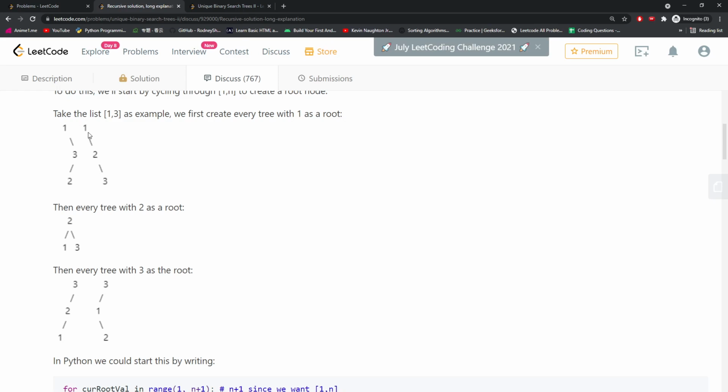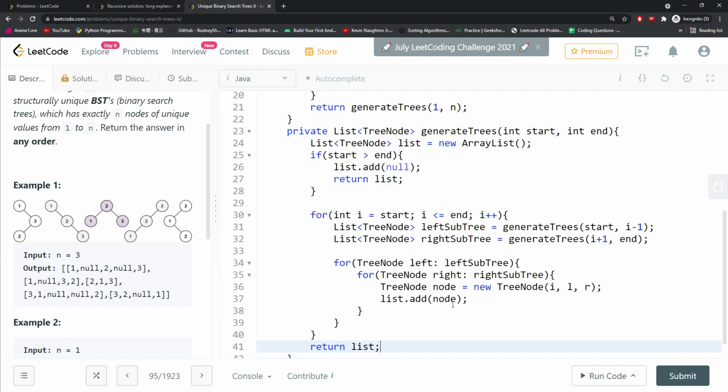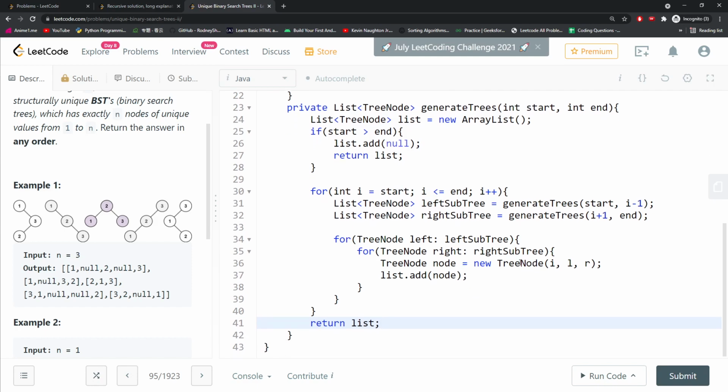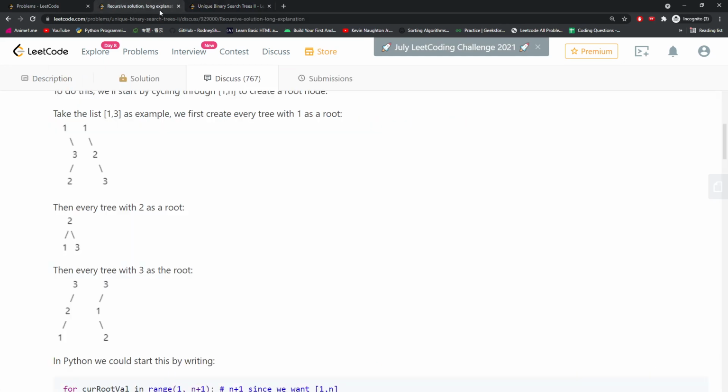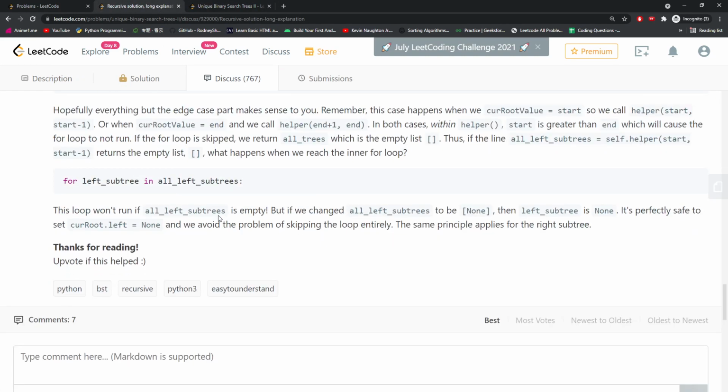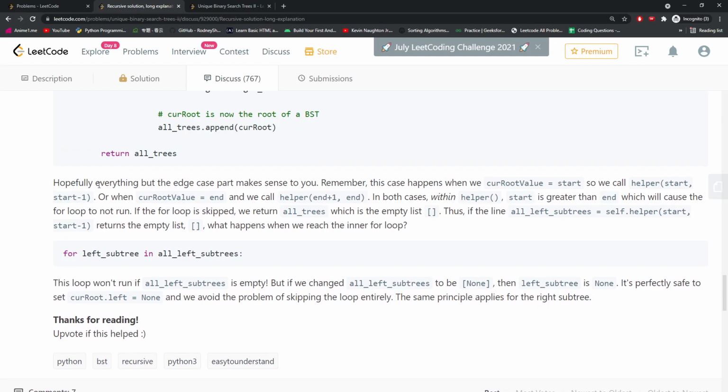So when you actually do this, you are collecting the combination of left subtree and right subtree, and you just have to generate all possible ways. And then you add to the list. When you add to the list, that would be the answer. But since you keep calling yourself, you are going to end up with start greater than n, and this is how we avoid it. So this guy actually saves everything. If you have time to read over the article, just please go ahead.